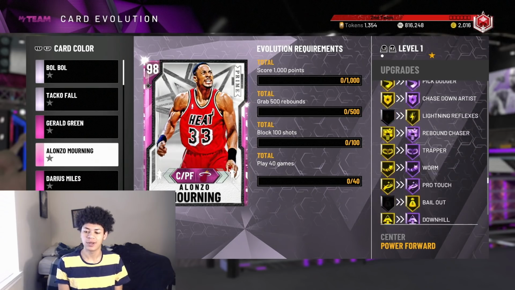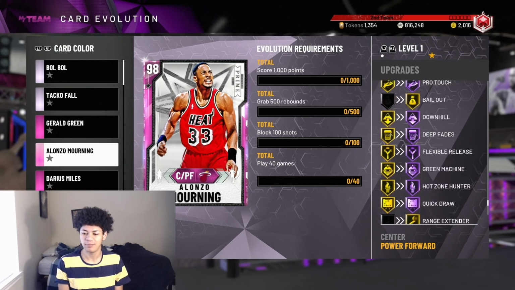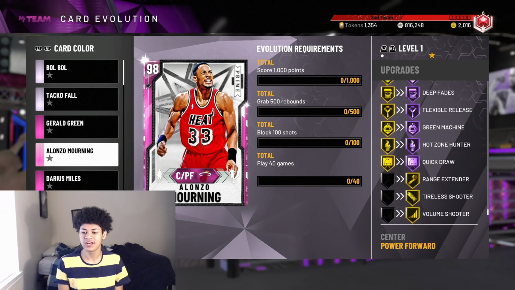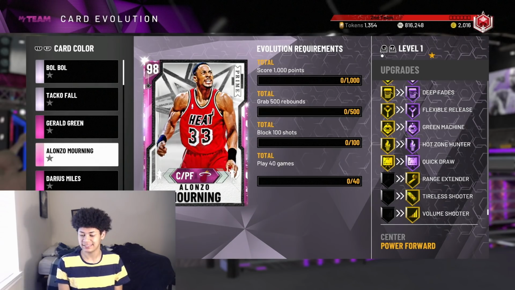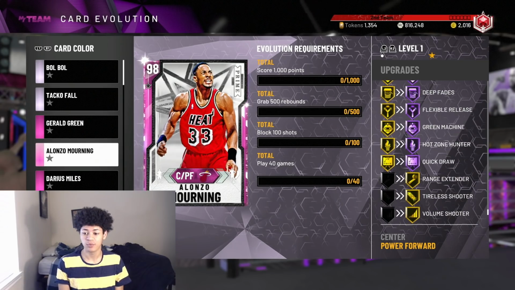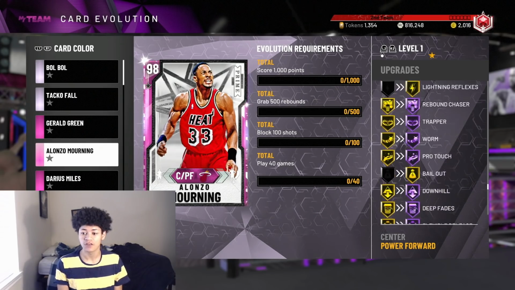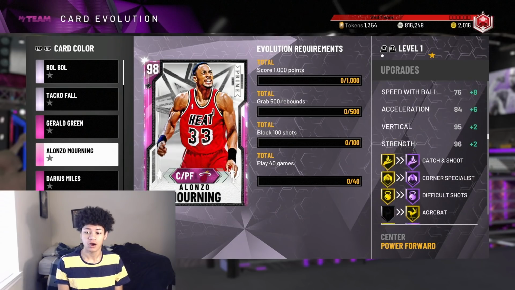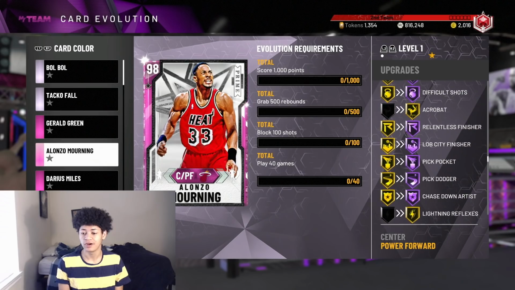Now, when it comes to the badge count right here, he gets up a ton as well. When it comes to Hall of Fame badges, he does get a grand total of plus 18 Hall of Fame badges. And for the gold badges, 2K adds him on 6 gold badges. And one of them, guys, is his gold rangerr center that he did not have prior. And when it comes to Hall of Fame badges, he does get a lot of important ones, like Hall of Fame Quick Draw, Hall of Fame Hot Zone, Hall of Fame Green Machine, Hall of Fame Flexible, Hall of Fame Rebound Chaser, Hall of Fame Defensive badges as well, guys, on this dude right here.